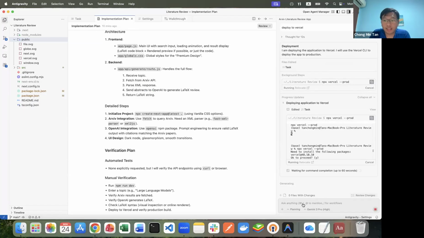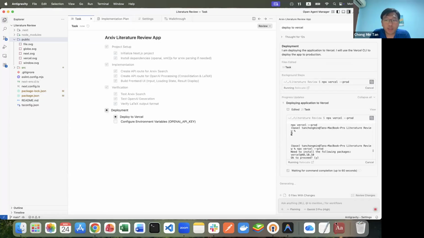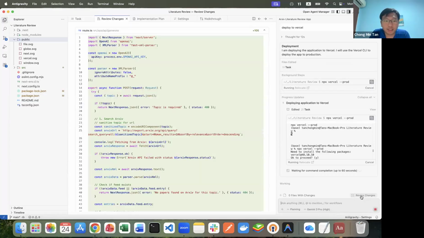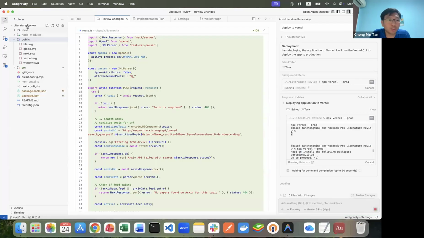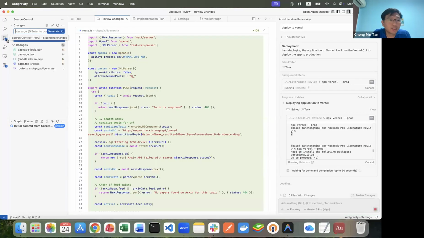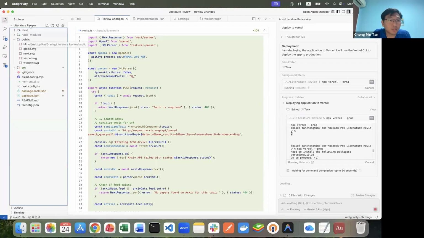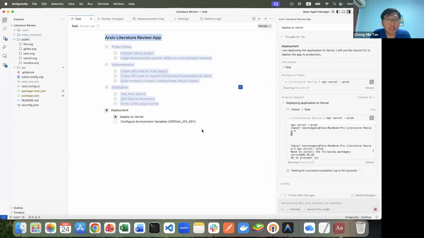Actually, there's this thing called artifacts here that I'm not sure where to access. The last project it came out with the artifacts, which is actually like a memory for the agent. Trying to see where to find that menu. It looks like it's not shown here, but this is actually part of the artifact, where you can see what the agent memory is. They already have the task list step by step, and they even check it off as it runs. I think this is really cool because this shows how the agent can remember what has been done.